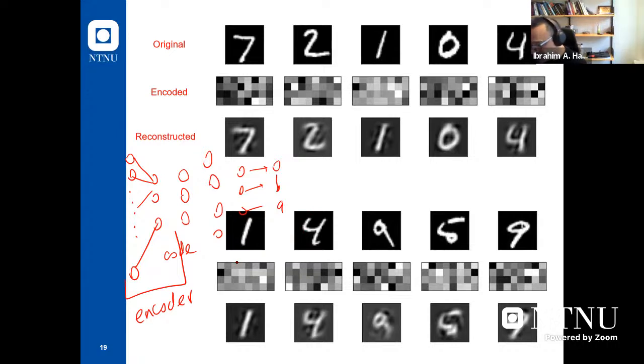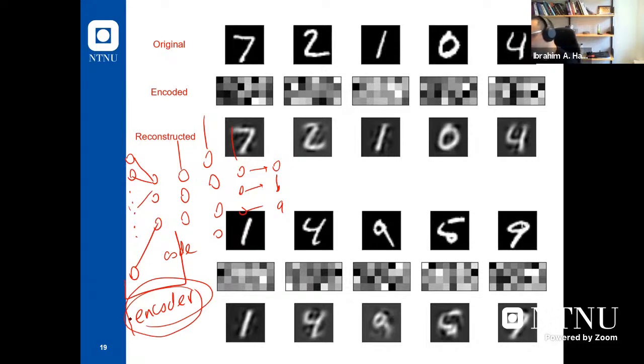But freeze. Remember to freeze those weights. So when you retrain the model one more time, you don't destroy the weights which have been trained already, right? So you can just attach this one here as one layer. This encoder will be here, layer number 1, for example. Layer number 2 will be this one, layer 2, layer 3, layer 4, for example. But remember to freeze the weights of the encoder. So when you retrain the whole model again, you don't damage the weights which have been trained, because we trained the autoencoder already before.